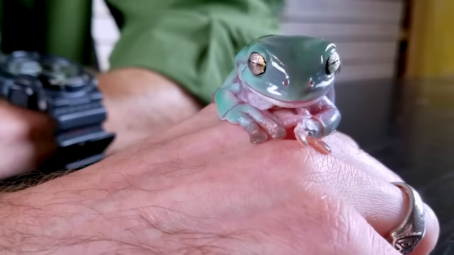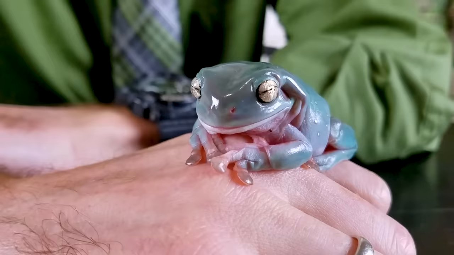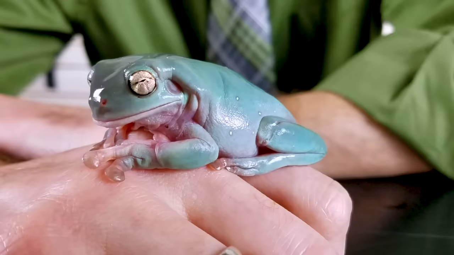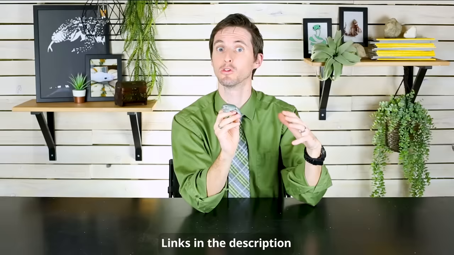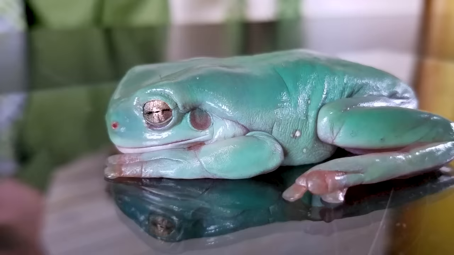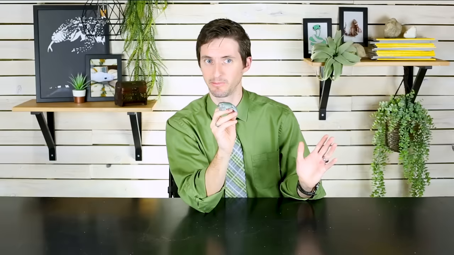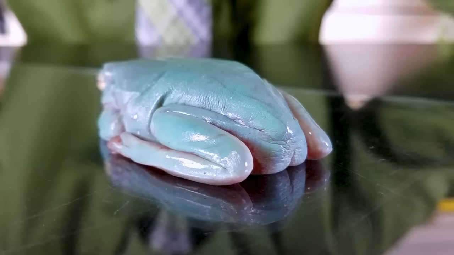They do well in beautifully decorated enclosures. They're not going to tear the enclosure up like a lot of other animals will. The enclosure that we built, we've actually got a video right here about how to build a bioactive enclosure. That would be an excellent enclosure for a white tree frog. I'd probably recommend a larger one than the actual enclosure that we used, but all the techniques and materials would be fantastic for a white tree frog. And these guys are very easy to find. They're very easy to find captive bred, which is a wonderful thing. And so you're going to be able to find these guys at pet shops and reptile expos and definitely online. That's terrific. Keeps the price down as well.